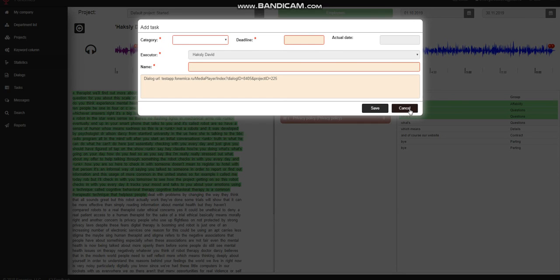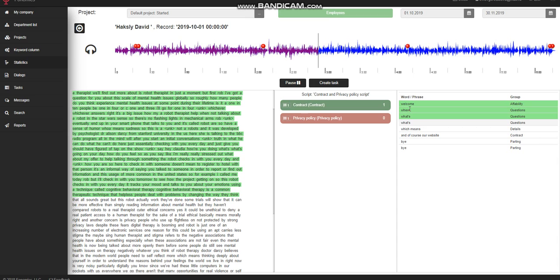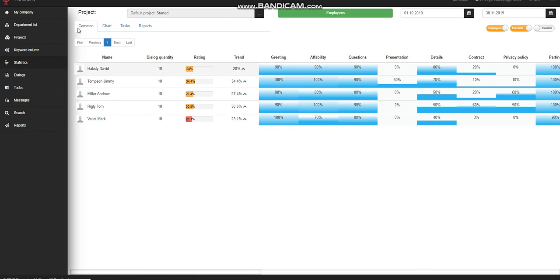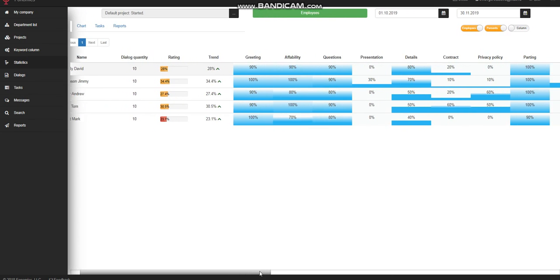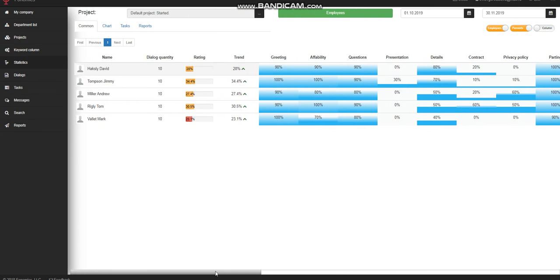Thus, the system is fully automatic, forming the rating of employees, and sends daily to each of the employees, as well as the head, the current status. That is, any employee has the opportunity to analyze his own speech, to add the necessary words, and see what he can do better, and the head has the opportunity to analyze the groups of employees, to compare departments among themselves, to compare employees of departments among themselves, and to set the necessary tasks which increase the productivity of the company.